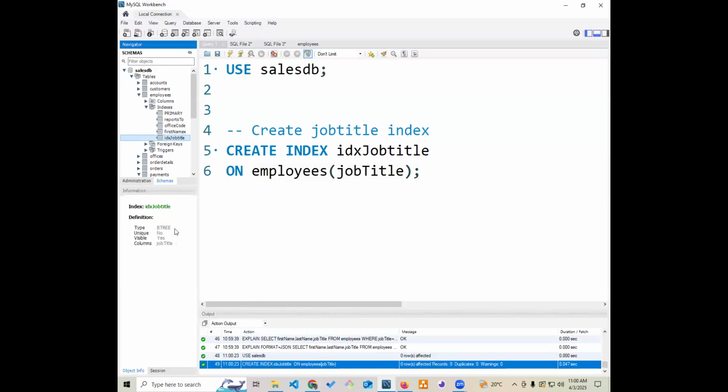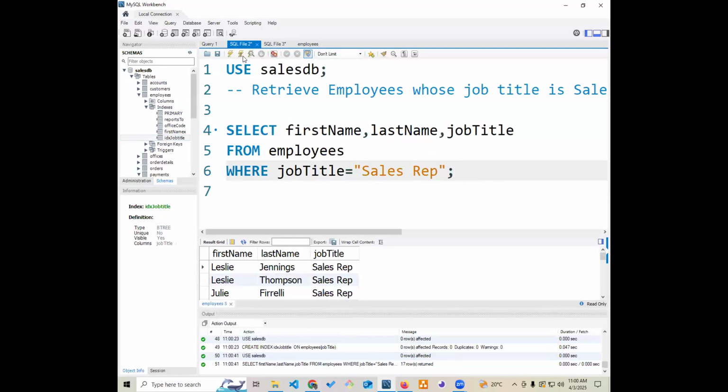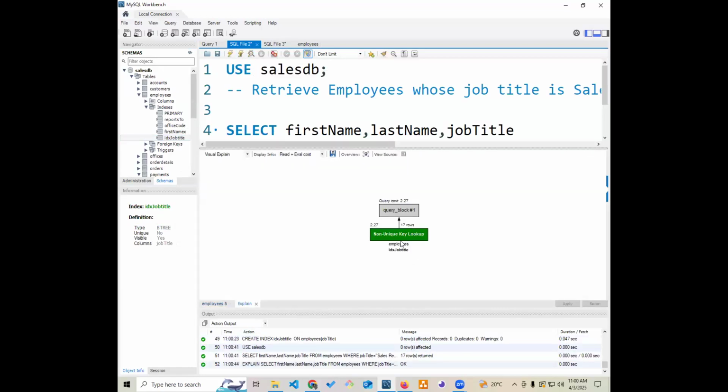So remember I'd said the data structure is what? B-tree. So as you can see here, it's written B-tree, right? Now, if I try to retrieve again, and then if I click on that, we get what? Green check. And there it is. So it dropped down to 17 rows instead of 23 rows. Now, what changed? The query cost changed from 2.55 to 2.27.